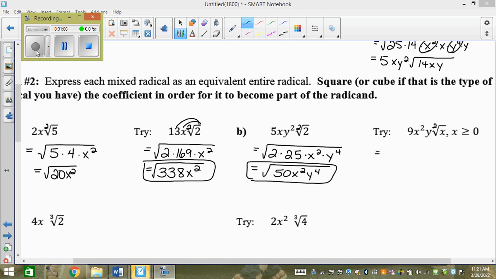Then this is squared, so we're going to get an x underneath. And then the 9 squared is 81. x squared squared, x to the 4. Y squared. And so when we put these together, we're going to get 81. What happens when we have 2 bases, 2 exponents? So when we have 1 base, 2 exponents, we multiply. When we have x to the 1 and x to the 4, how many x's do we have? 5. That's why you add the exponents. That's why you're taught that in grade 10 to add. Because you have x to the 1, and then you have 4 more x's, which makes 5 x's. So x^1 times x^4 is x^5 y squared.